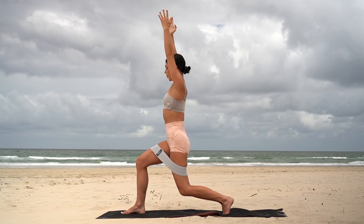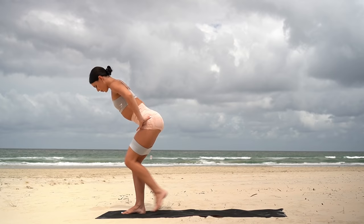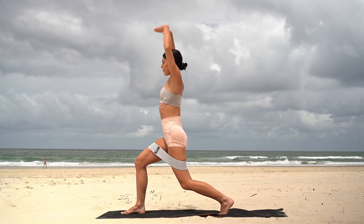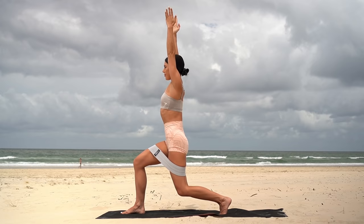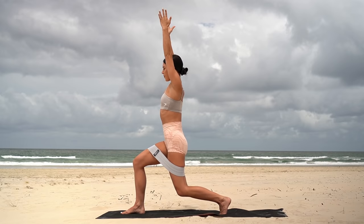Stay low, hinge forward, back to those taps, little faster. In, out, you've got it, 8 more. And 7, little lower, 6, 5, 4, 3, 2, and 1. Return to your lunge and final pulses. Let's go for 10, 9, 8, 7, little lower, 6, 5, 4, 3, 2, and 1. Well done, everyone.